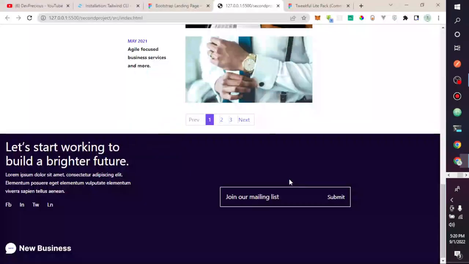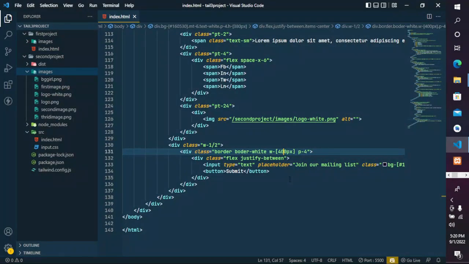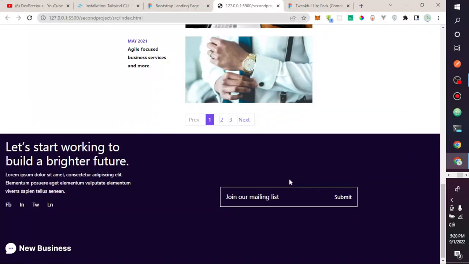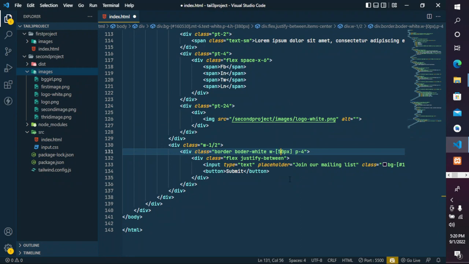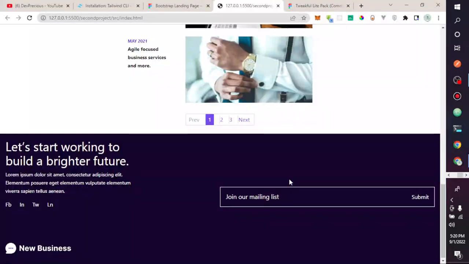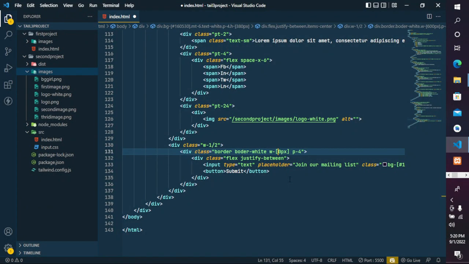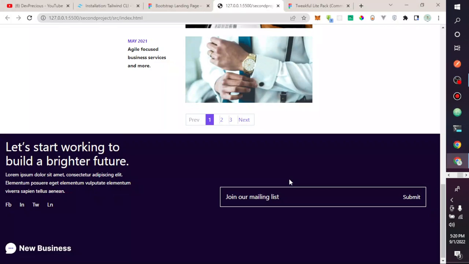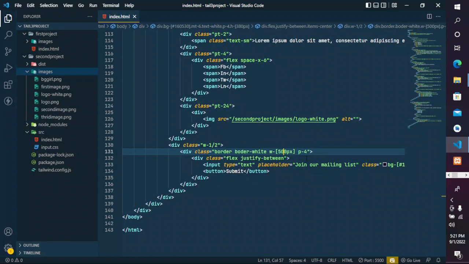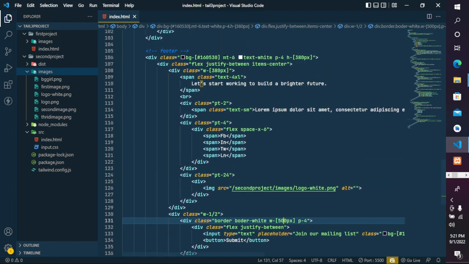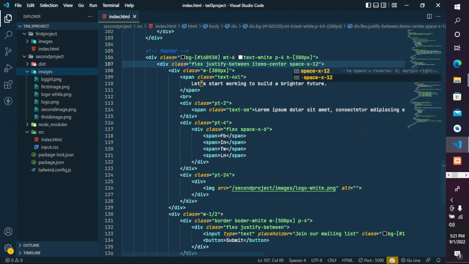I don't actually expand it last time. Right, so let's refresh this. Almost, let's just do 5600. No, I don't trust you this time around. Okay, 5600 actually. Let's do 500 then. Right, this seems okay. Then I think for something clearer, we can do space-x of, let's say 12. Let's say 32.